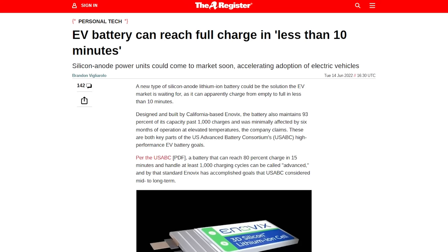There is a really promising new battery technology. Using silicon in the anode for lithium-ion batteries is said to potentially be as revolutionary as solid-state battery technology, but much cheaper and more realistic to come to the market soon. There's a new company saying its EV battery can reach a full charge in less than 10 minutes. Silicon anode batteries could come to market very soon, accelerating the adoption of EVs and potentially changing the market entirely.